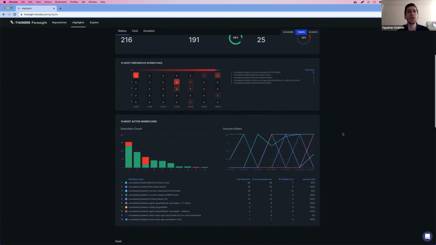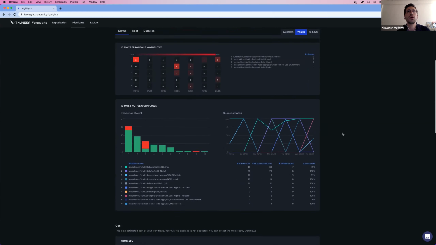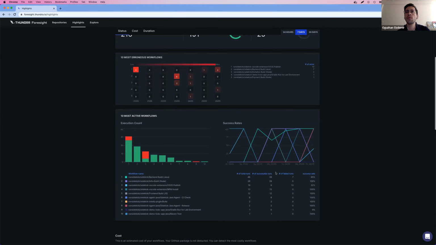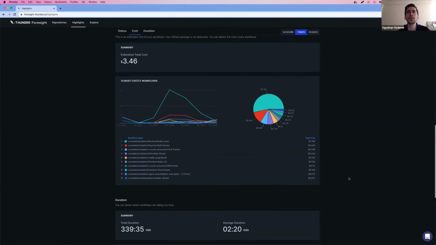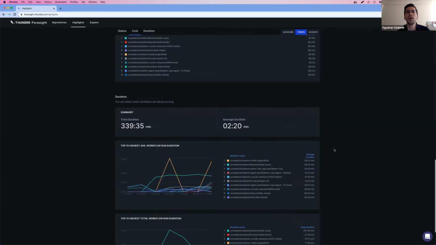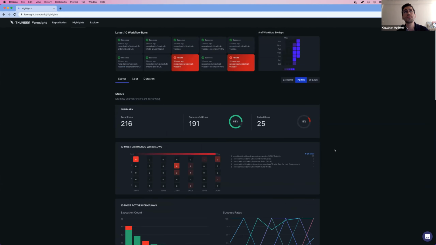We are observing every part of our production line with our own product, and I can check which one of my workflows is the most failed, which one of them is taking the longest. Here I can see that our backend build for Java is taking a lot of time. If we want to optimize that, we are seeing it here. We want to improve this and make this part of your daily life.